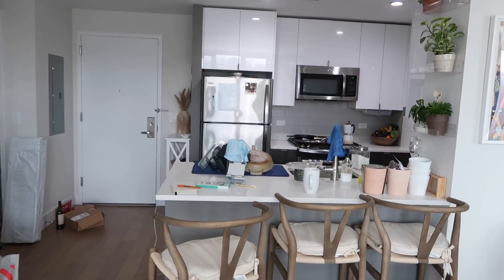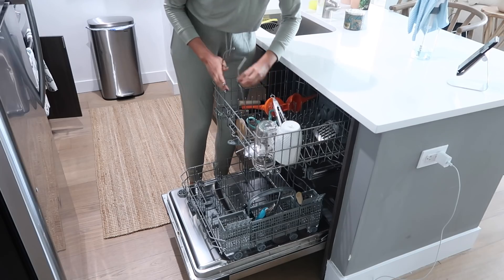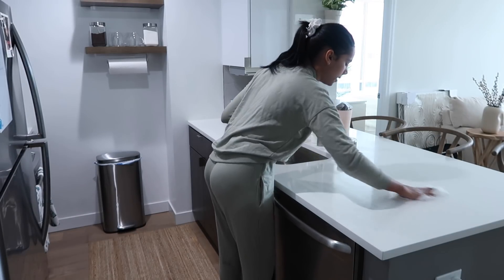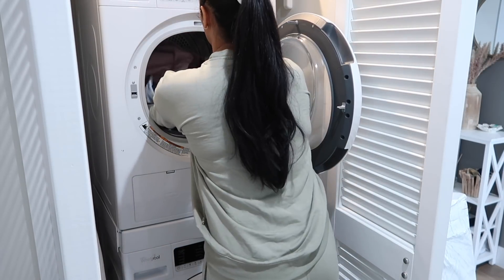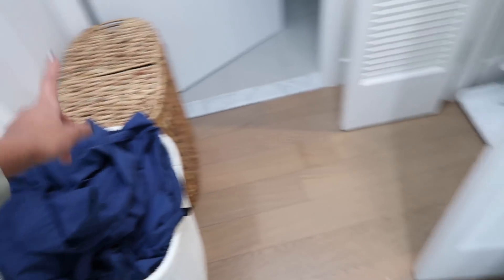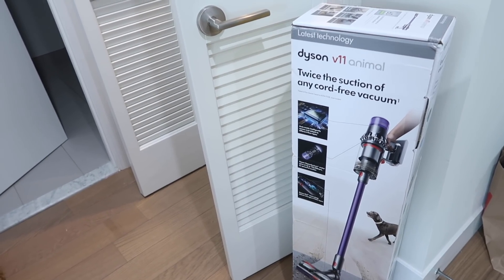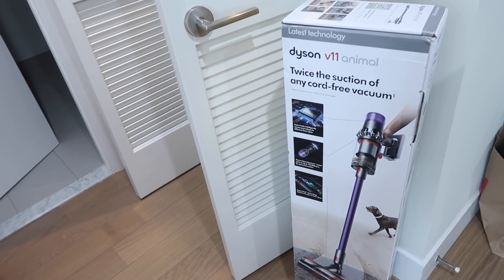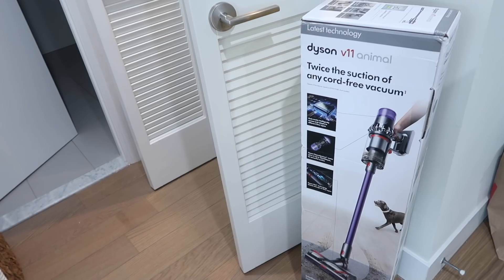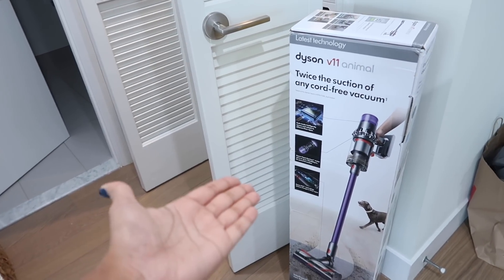The kitchen totally needs help today, so I'm going to put the dishes away. As you guys saw, I am currently doing laundry — I divided the clothes by color. We got a special delivery. I mentioned on Instagram that I wanted to upgrade to the Dyson. I know, I used to rave about the Amazon one — I still love it for the price — but this apartment is a lot bigger than my studio apartment and I wanted to upgrade to something better, so we went for the Dyson V11 Animal.